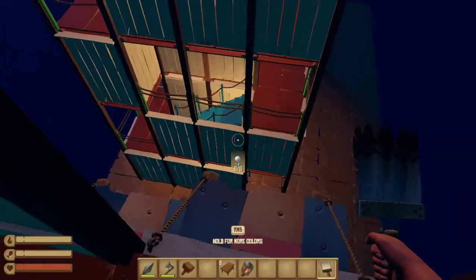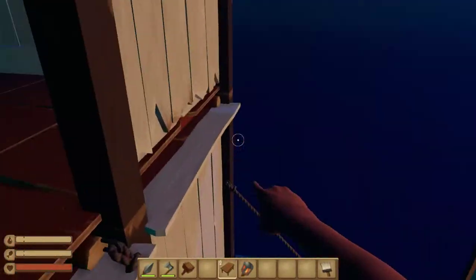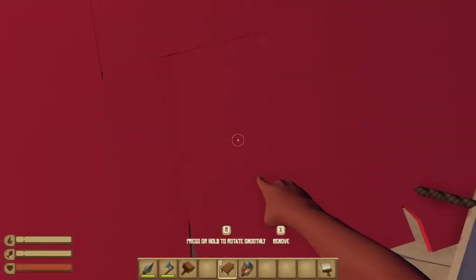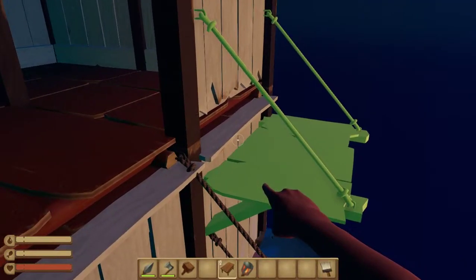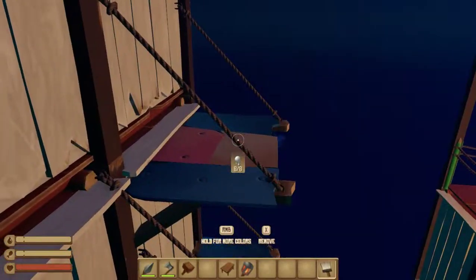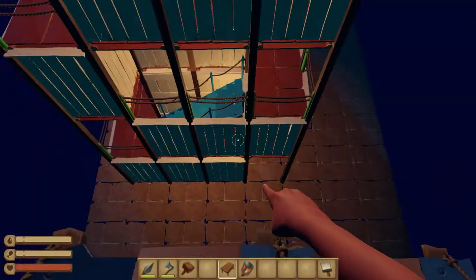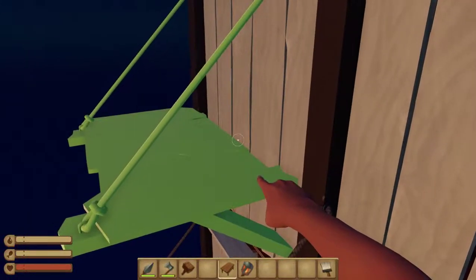Okay. Table. Table. Table. Don't fall down. Don't fall down. Table here. Table right there. Build a wall right here. Okay. Table. It's my last one. I'm gonna have to create some more.